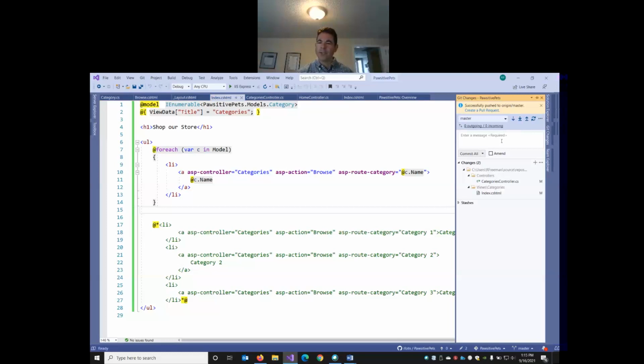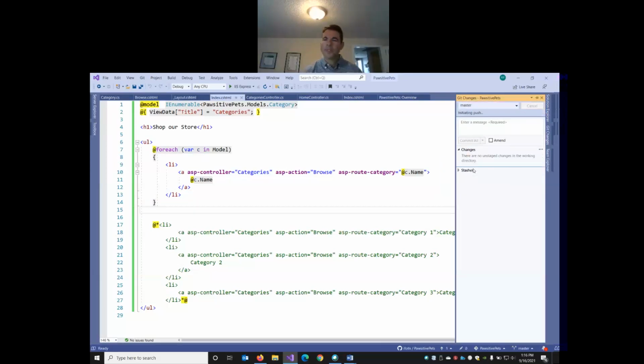So I've got a few changes here. So lesson 2, part 3, display 10 mock categories using a model. So I'm going to push my changes up to GitHub. So that's all the code changes we need to do for this week.